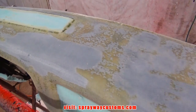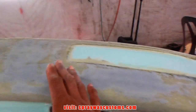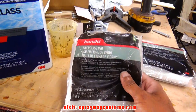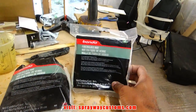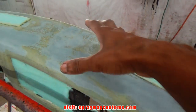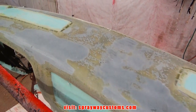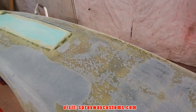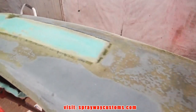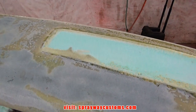Here we go, we got that done. Now we'll start doing the fiberglassing. We're gonna be using this fiberglass mat by Bondo. We're gonna cut it to size. And I'll probably do this top part first, then flip it over and do the other side. So let me cut. I guess I'm gonna cut all this. I'm gonna try to use whole pieces where I can.